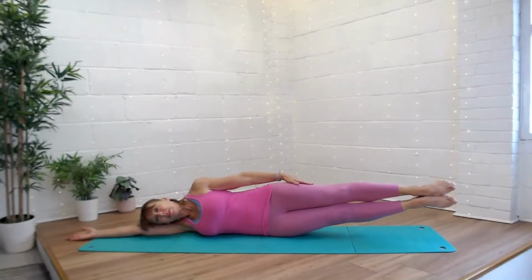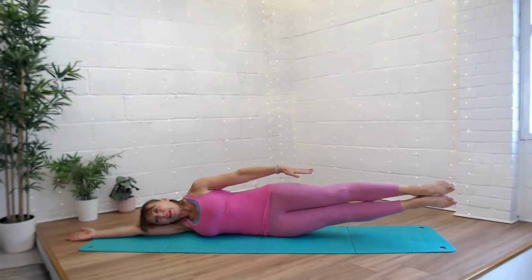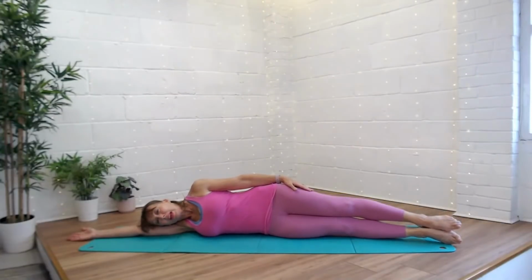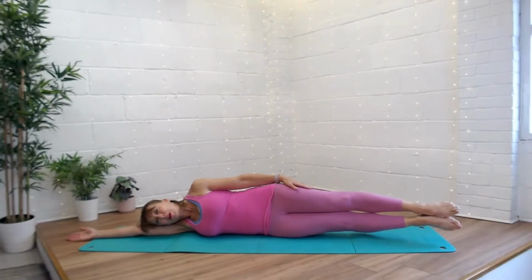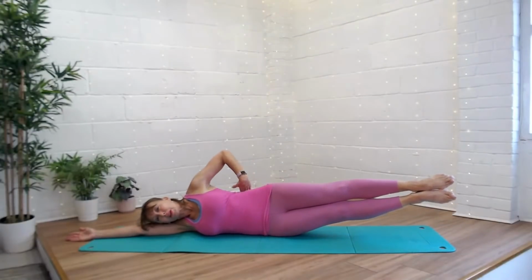You can see even I wobble with this one. You're trying to keep the abdominals in. Then we're going to inhale, we're going to lower towards the floor. You can lower all the way down. And then exhale, come up. Be very careful that when you lift, your legs don't go back. So you want to keep them slightly forward. All right, that way it's not going to go into your back. You're really going to work here on the side.